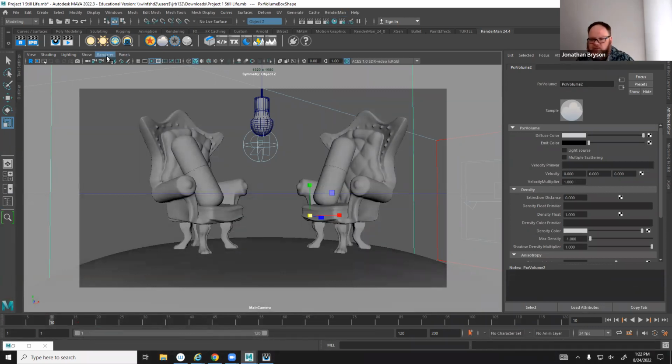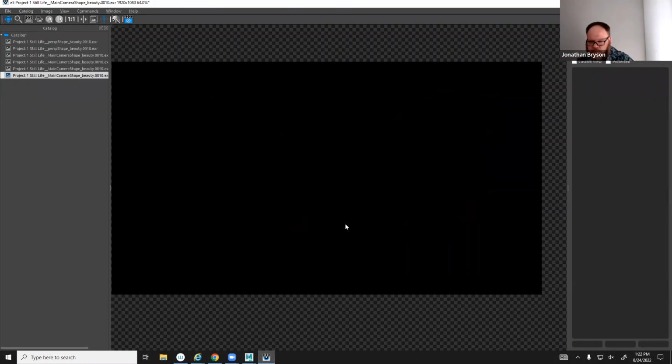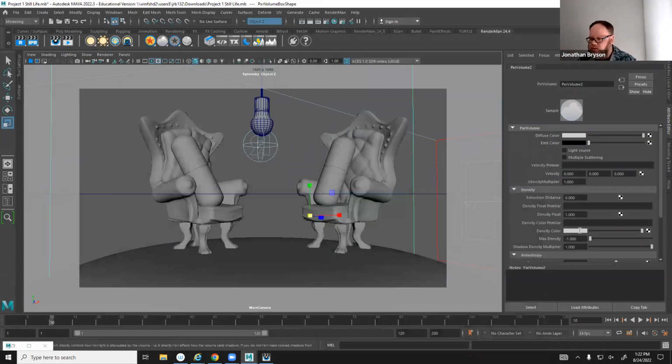All right, if we just go ahead and render this by itself, it's going to be super thick and no light's going to be able to transmit through it. So we'll need to drop down density, which is going to be right here. It says density float.